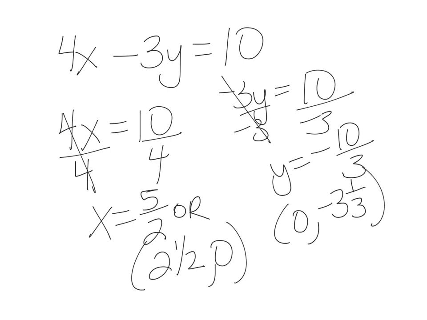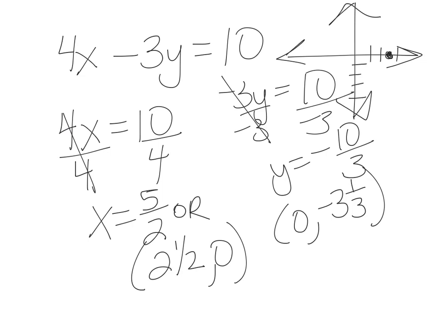So that doesn't help all that well for graphing, but you could get a basic sketch. If I'm going to graph this guy right here, my x-intercept is 2.5, so 2.5 is probably somewhere right there, and my y-intercept is negative 3 1/3, so 1, 2, 3, 4, negative 3 1/3 is probably somewhere right there. So we're estimating. We couldn't really get a good slope from this, but you could definitely estimate about where the line is on the graph.